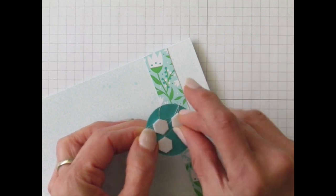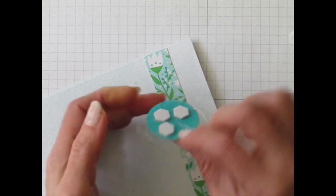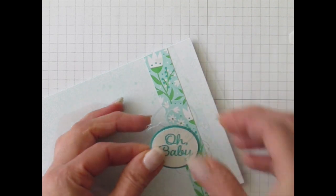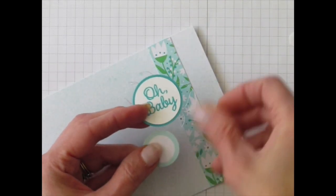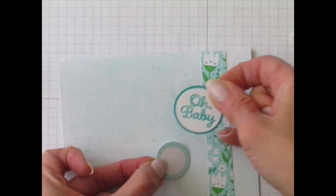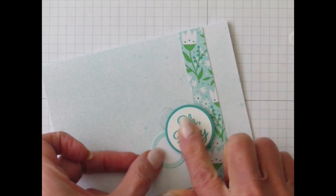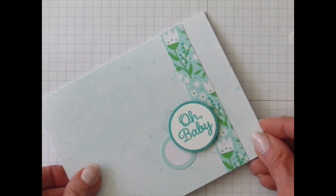We need one more sticker from the kit. You have these round circular stickers. You actually have some that are stickers and some that are not. The ones that are not stickers have little holes in them so that they can become tags. The ones that are stickers are great because you can just place them right down on your card. Like that. And then we'll embellish.